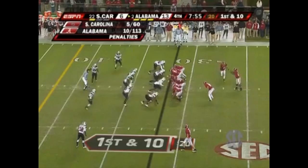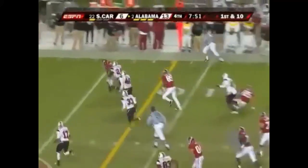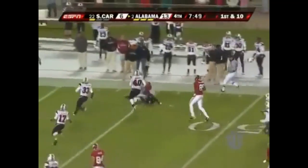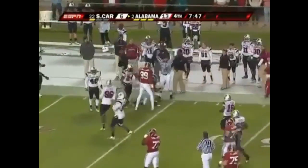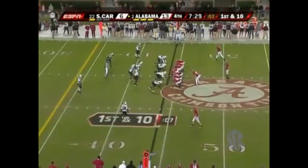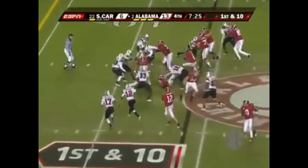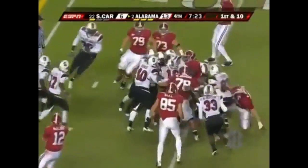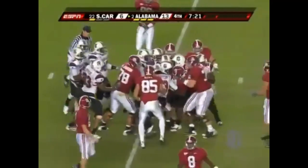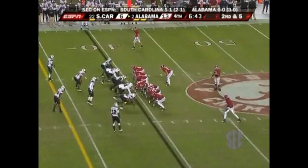Mark Ingram now in the Wildcat formation. He's just going to take the direct snap and take off. And he might take off. Yeah. Wow. Why not? Why not? Your quarterback's having a tough night throwing the football. He's in there to do the same thing, or so it seems. Unless he gives it off, he won't. So keep it, weaving his way up the middle, chewing up clock and yardage along the way as he got it down to the 40-yard line.